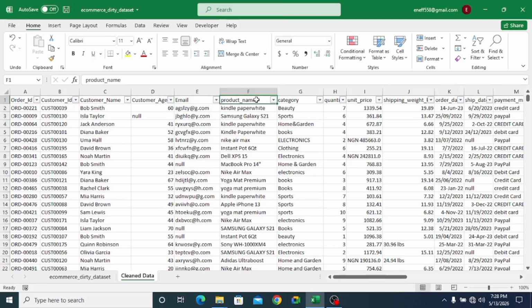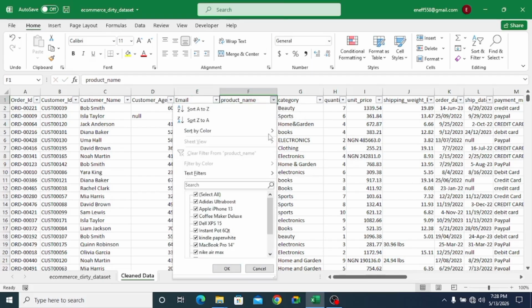Let's go over to product name. Product name contains inconsistencies, blank space, different data type. You see that it is not properly organized. So you are going to make sure it is in the proper format. Like we have a small letter i. We want the first letter of each product to be in cap letter. How do we do that?